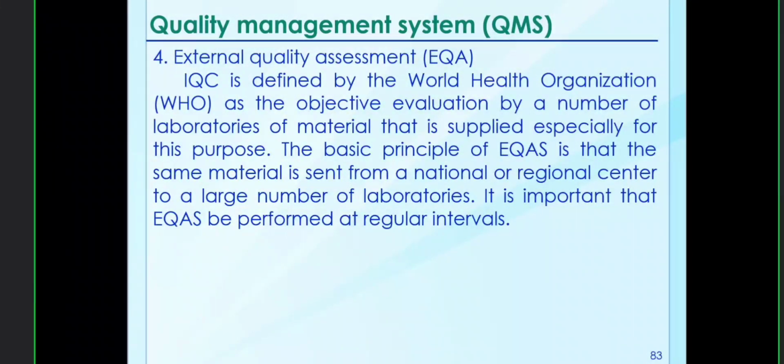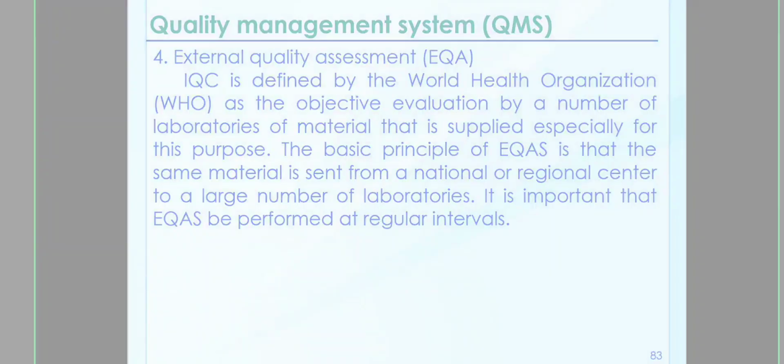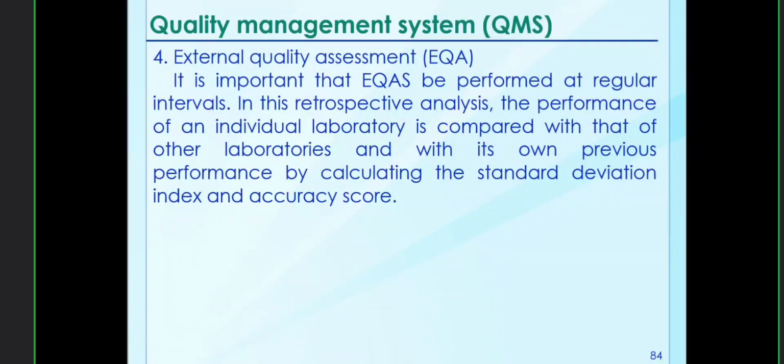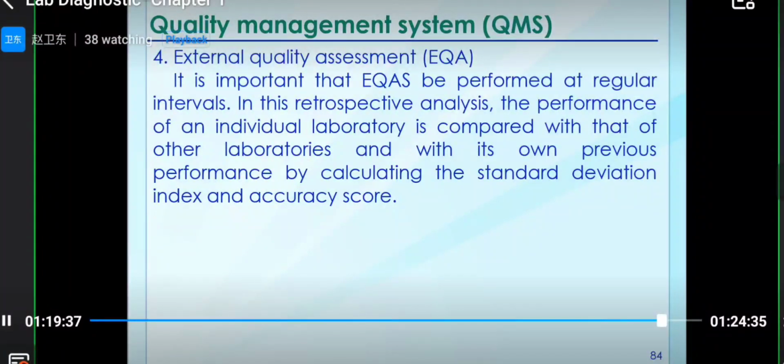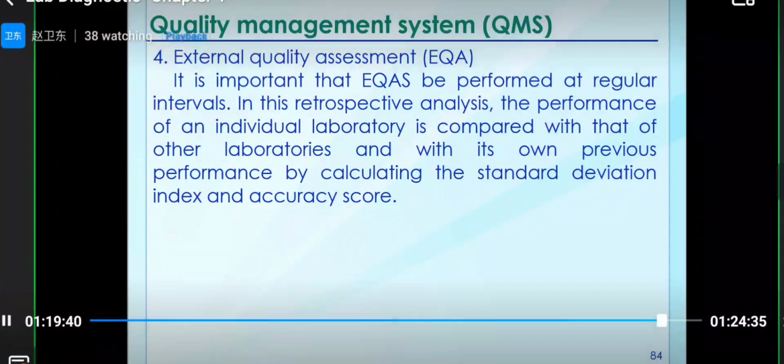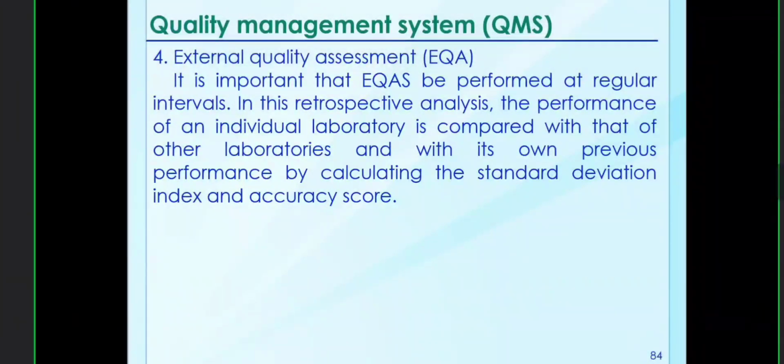EQA is defined by the World Health Organization as an objective evaluation. In EQA, the same materials are sent from a national or regional center to a large number of laboratories. It is important that EQA be performed at regular intervals. In this retrospective analysis, the performance of individual laboratories is compared with that of other laboratories and with its own previous performance by calculating the standard deviation index and Z score.